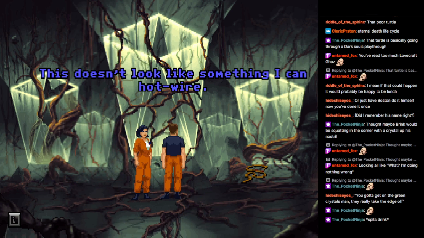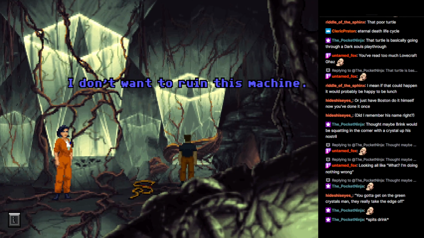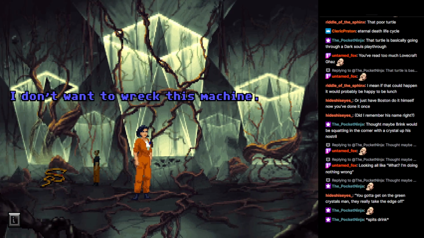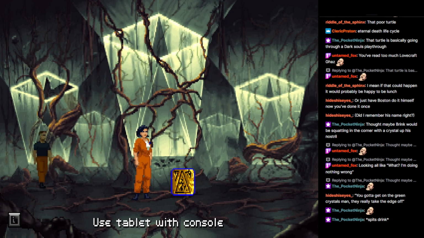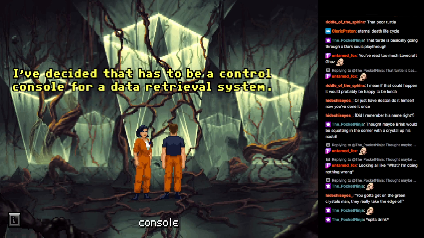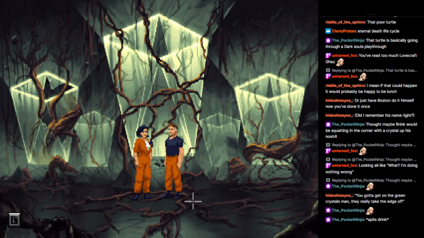This doesn't look like something I can hotwire. I don't want to ruin this machine. It won't do anything. Do we use the tablet with this one console that works? I can't use these two things together. I've decided that has to be a control console for it. When I use the sometimes different if English comes up.